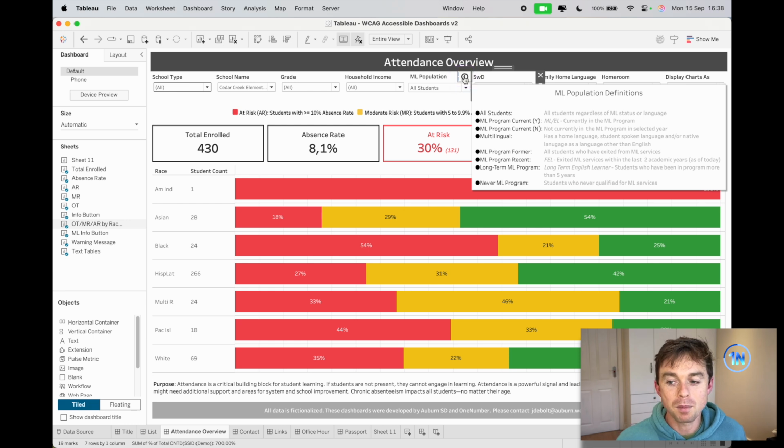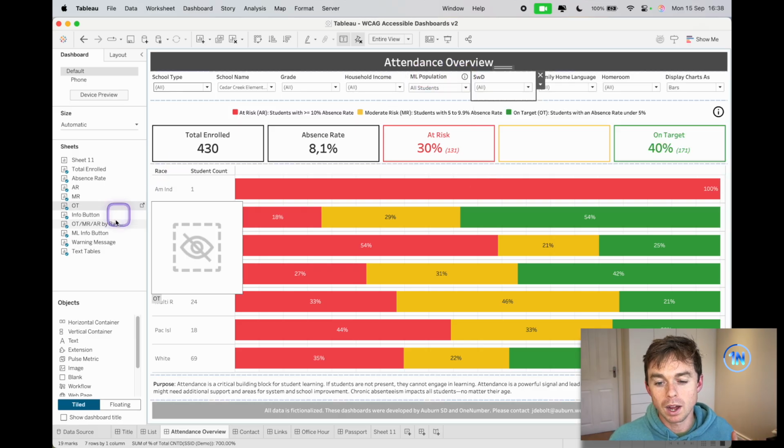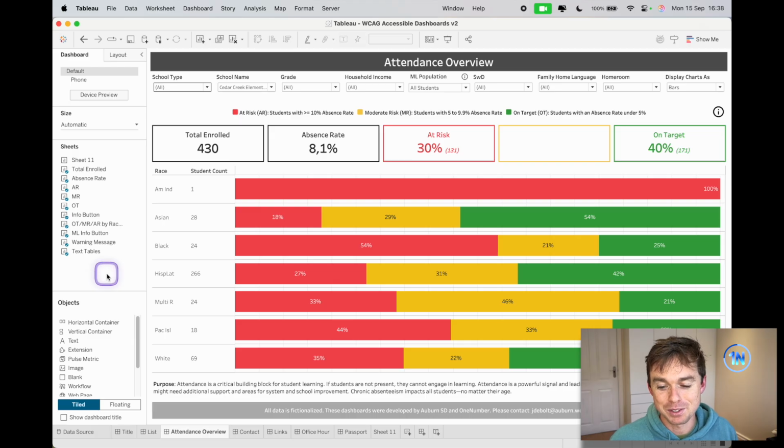So you'll notice we've popped in a little information button here to try and bring a little bit more clarity to what's going on. You can do that if you want to maintain the jargon or the name of something and you want to explain it, you can pop that in. We've got a video on how to build information buttons, which we'll link below.